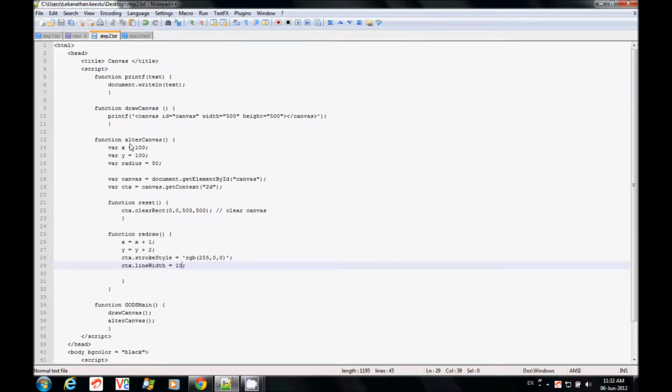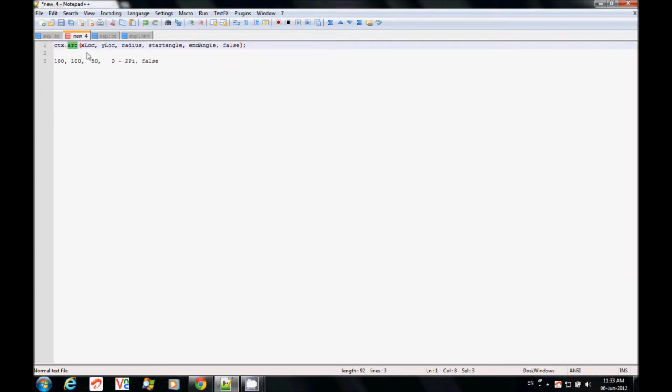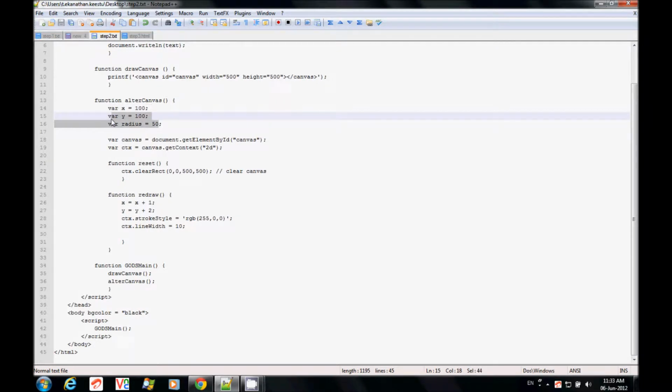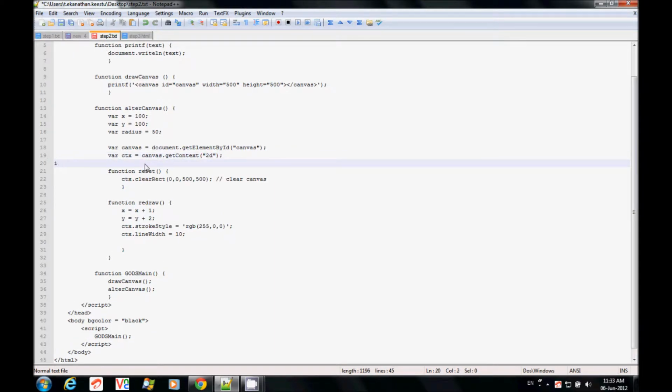Step 2. Alter canvas. I'm going to represent the XY location of the arc function. Radius as 50. Okay, let's hard code these. Now to start, first we get the canvas element over here, and we call getContext. We get the 2D context of the browser, and remember there are several checks you need to write, such as whether ctx exists or not. That we'll go into later on. As of now, this is just a plain vanilla check.